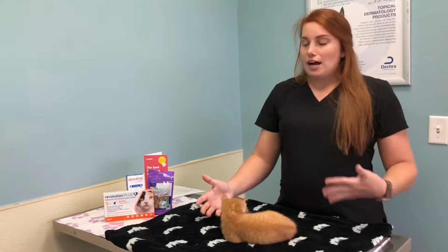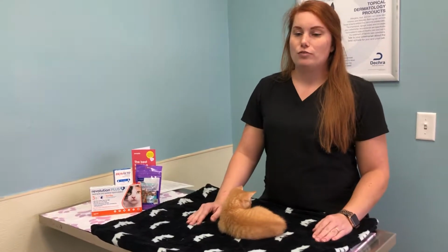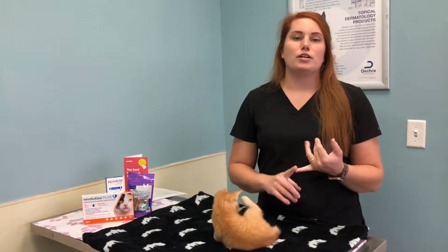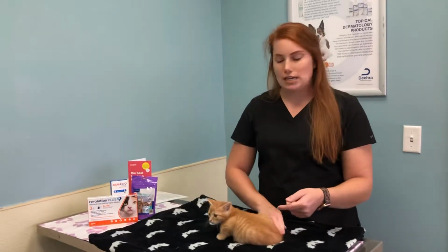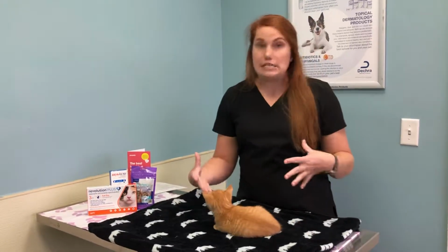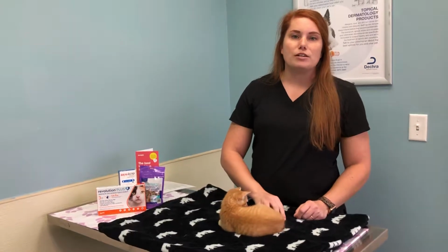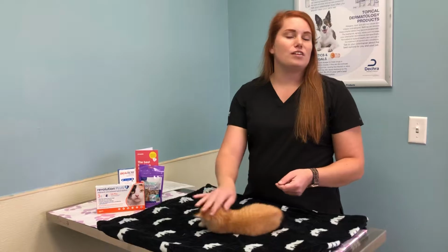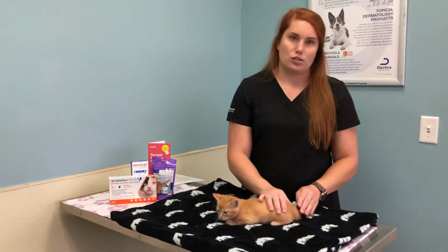So it's kind of just being preemptive about general health for your pet, and that ranges from their diet, to enrichment and toys and bedding and housing, and that also spans here into the vet clinic for vaccines, for general checkups on your pet to make sure that everything looks okay, some dental care, and even stuff like flea and tick preventatives, intestinal parasite deworming, all of that good stuff.